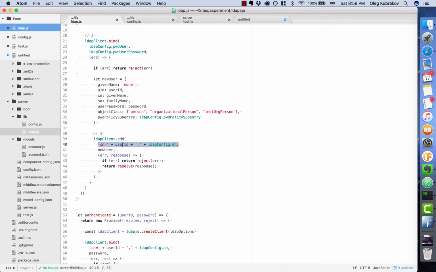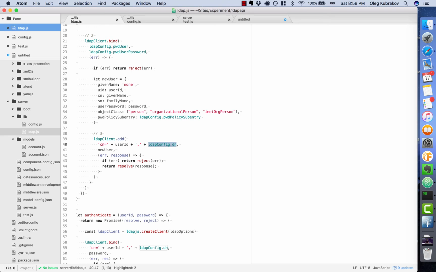The first parameter is the DN, distinguished name. The DN consists of domain components. The first component is the common name, our user ID, and then it will continue with the whole rest of the DN, the whole rest of the domain in which our record will be stored.